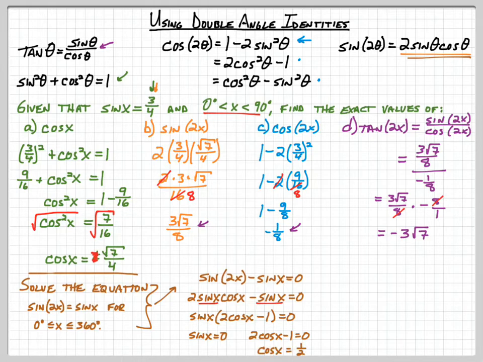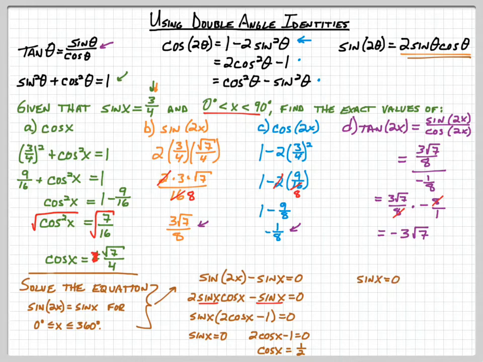Oh, sorry, but even before we do that, cosine x, if we solve for cosine, get cosine by itself, we're left with 1/2. So we just added 1 and divided by 2 and got cosine x by itself. So now let's take a look to see what values we have.